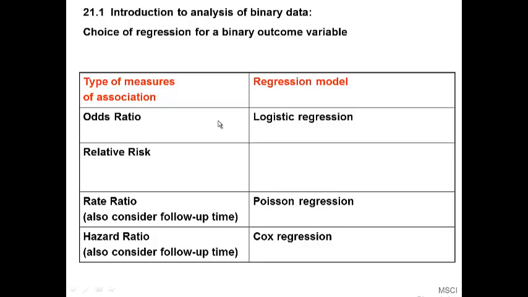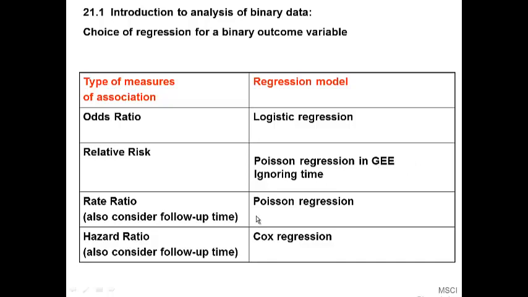The most popular choice is logistic regression, and logistic regression provides the odds ratio. Not many people may be familiar with relative risk regression, but we actually can do regression for relative risk. In the course, chapter 20, I think it's 6 or 7, we will talk about how to do relative risk regression, and especially we use Poisson regression with a little bit of a tweak using GEE.